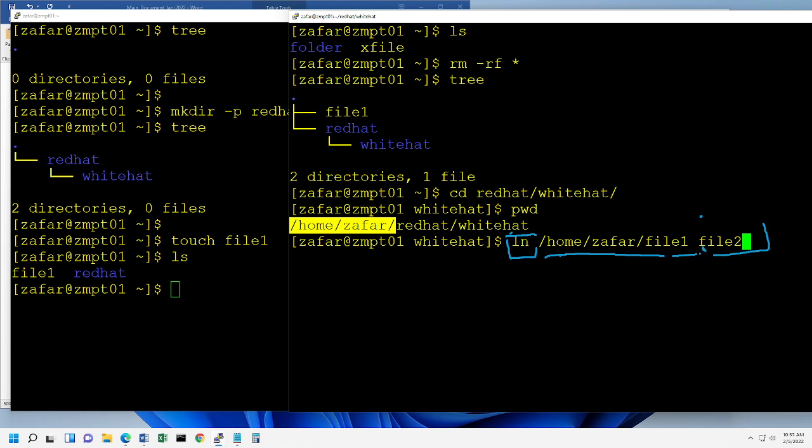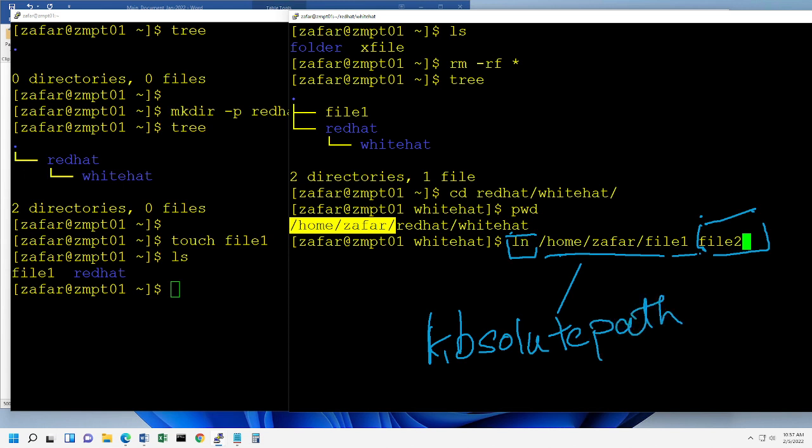Okay, and for some reason this scribbling is not working. But what you have to do is you have to provide the source absolute path, and the name of the link.